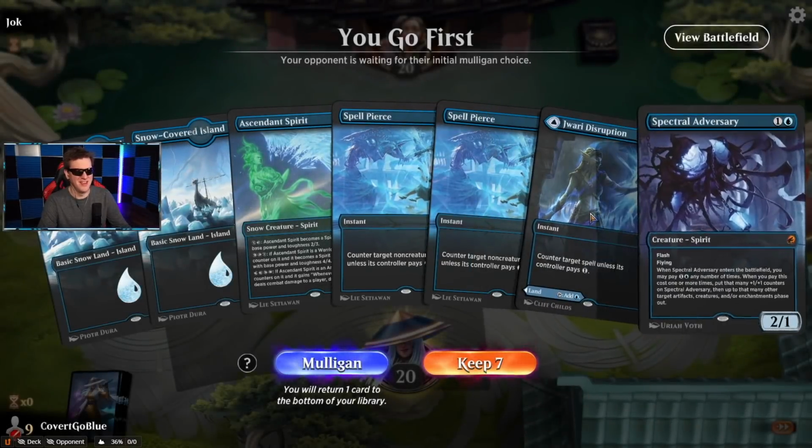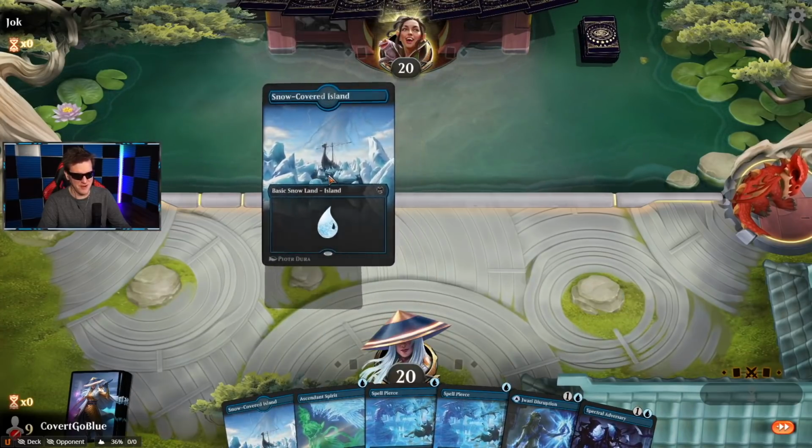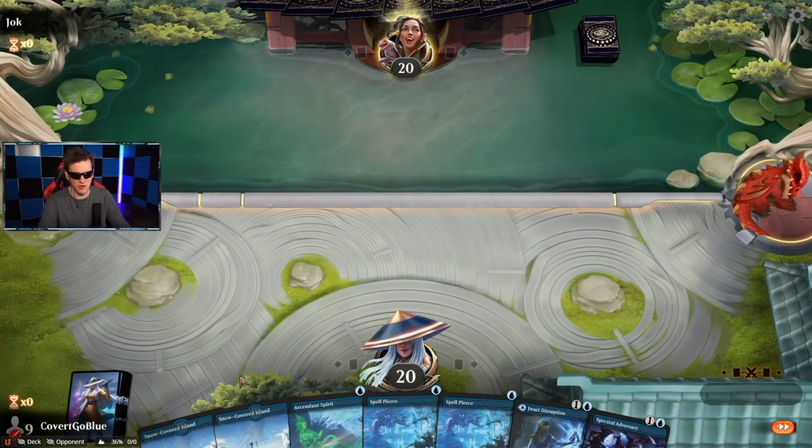On the play. Dude, so many Ascendant Spirits, no Delvers. This is not a Delver deck. This is now a Spirit deck. End of story. Hopefully these Spell Pierces are good. I'm very worried about them.